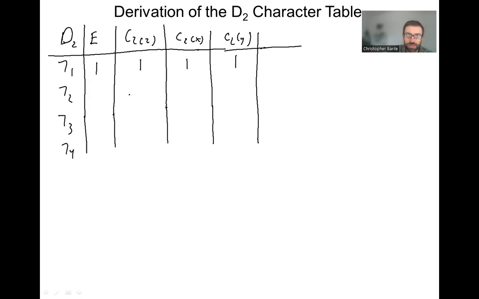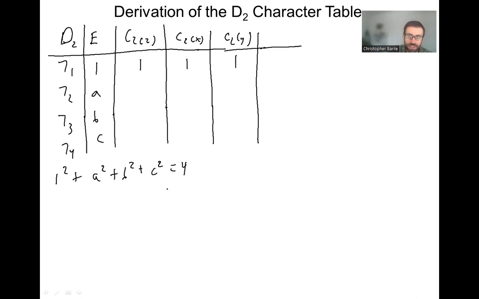And at this point, we know another rule, which is the sum of the squares of the dimensionality, that is the character that's underneath the identity in this first column, has to be equal to the order of the point group, which is the number of operations in the point group, which is 4, right? 1 plus 1 plus 1 plus 1. There's invisible 1 coefficients here in front of all of these. So we know that 1 squared plus, we could call it A, B, C here, we don't know what they are, plus A squared plus B squared plus C squared is going to have to equal 4, the number of symmetry operations in the point group.